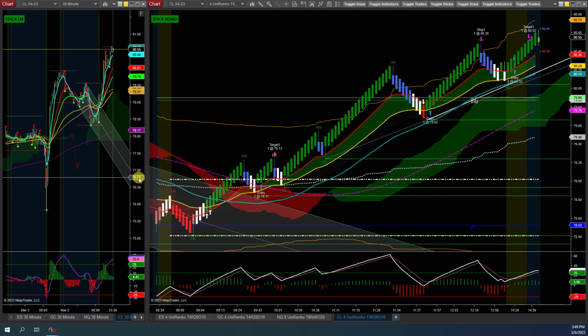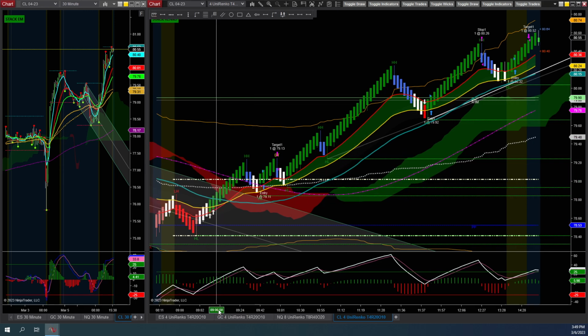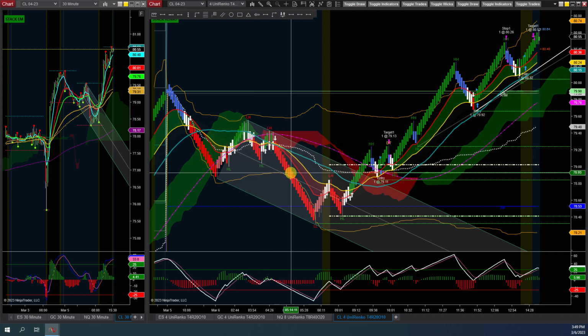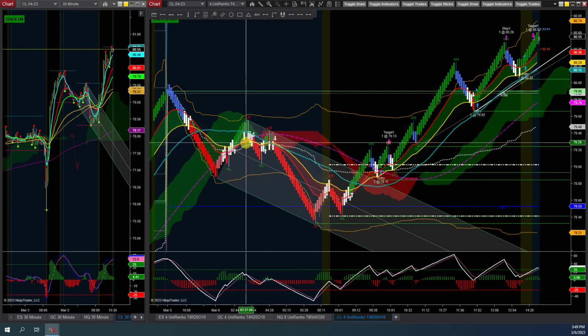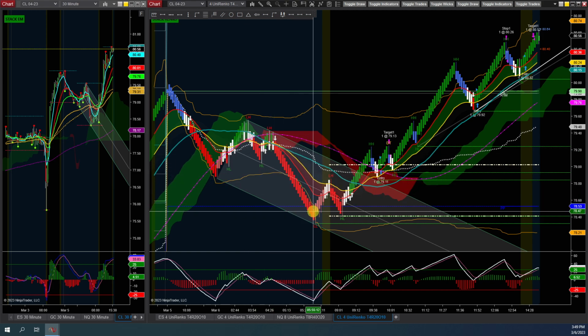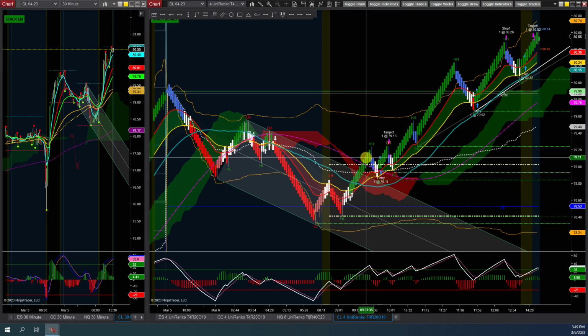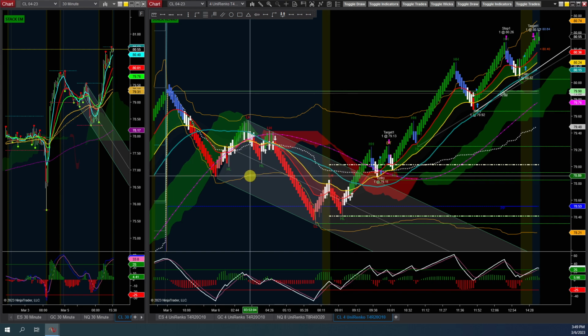Okay, so crude oil. The morning started and I didn't do any trades in the morning. I was looking at this down move, and then there was a trend reversal breakout right at the open. So you get lower highs and lower lows in a downtrend, and then you get this lower high and then a higher low, and then you get the higher high. Now I did not take it.